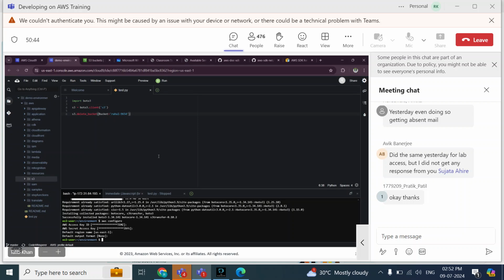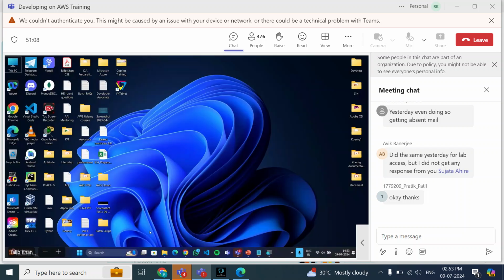We need to install an SDK for Java also. Yeah, correct, Shivanshi. Just like I have installed Boto3, you also have to install the SDK for Java and for .NET in your IDE. How to do the same thing with the local IDE? For the local IDE you are doing the same thing, but in the local IDE the access key ID and secret access key ID are not configured. So you have to configure them on your own.